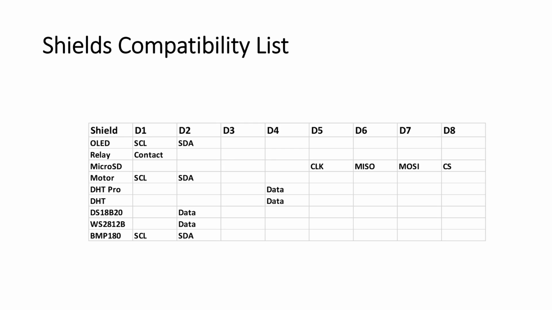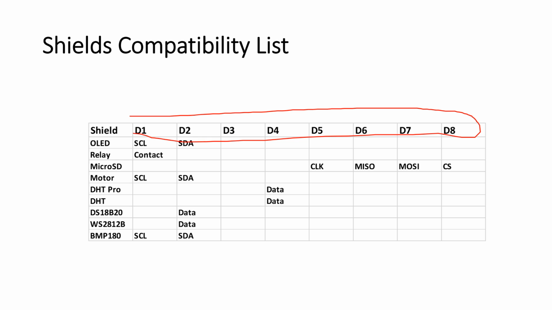One of the most important things with shields is the pin assignment. Especially with the ESP8266, we only have a few pins, and also these cannot be used for all purposes. So I checked all shields and found this chart. The OLED display, the BMP180 and the motor shield all use the I2C bus on pins D2 and D1. This is a very good concept because devices can be run in parallel on this bus. So we can use 2 or more shields in parallel.